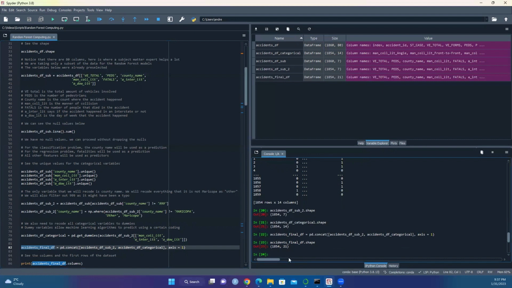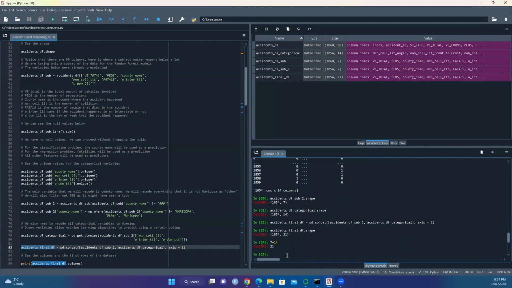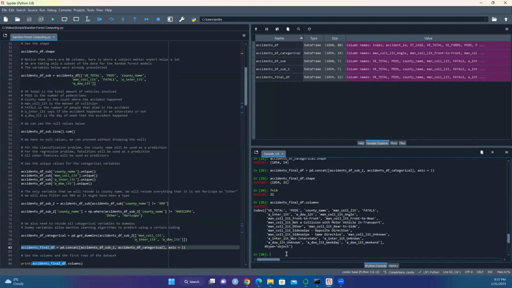It has 21 columns, and this may seem silly to you, but again, Python is also an advanced calculator. At the end of the day, we can do this: 5 columns plus 14 columns. How much is that? 21. We have exactly the number of columns that we gave by putting them side by side. And just for a final sanity check, we can replace shape with columns. We have all the columns that we had on the previous 2 data frames.